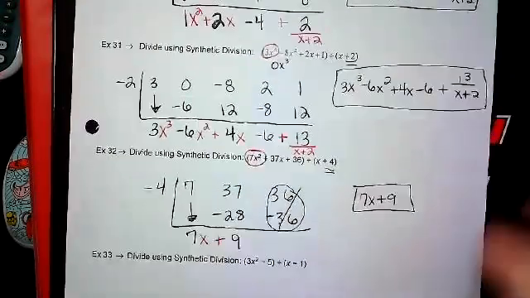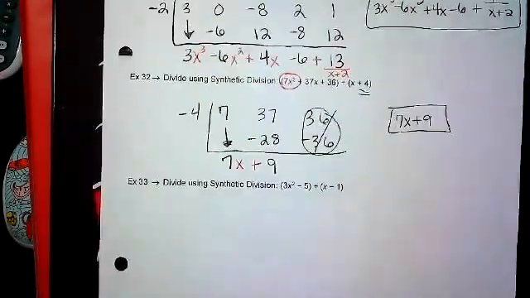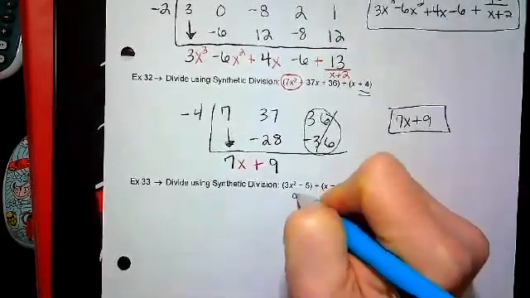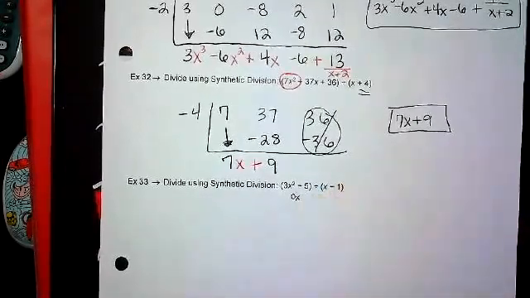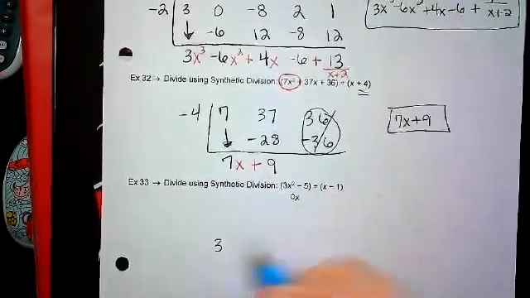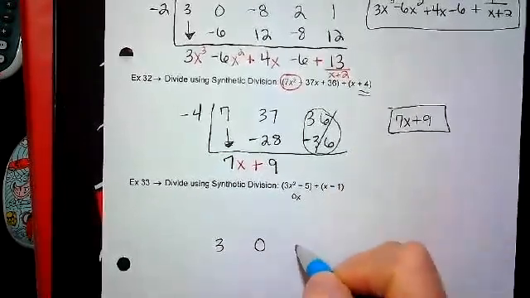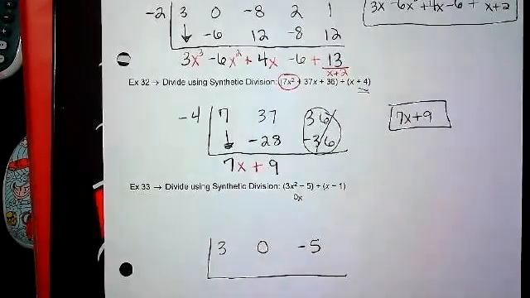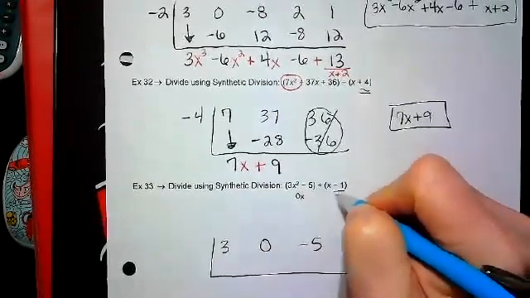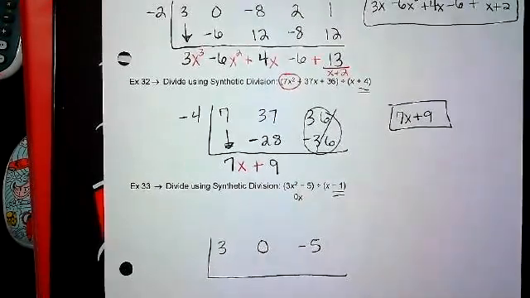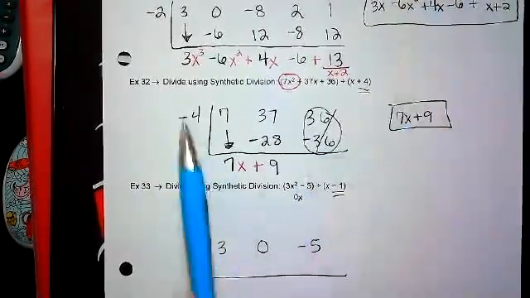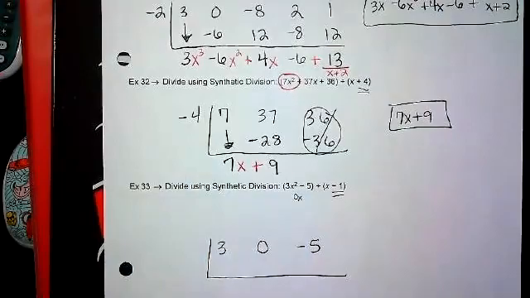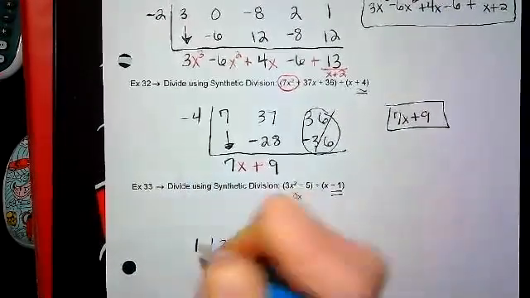The last one, we have a missing term of x, right? So I'll just put that right here, 0x. So we have a 3, a 0, and a negative 5. We're turning our division hat upside down, putting it under it. So since this is a negative one, remember we're using the opposite sign. So far it's always been like a +2 or a +4, and so we've used a negative over here. So since it's a negative one, we'd use a positive one.